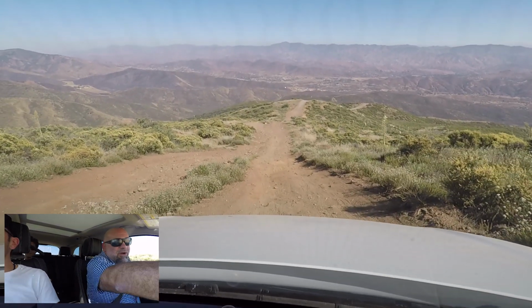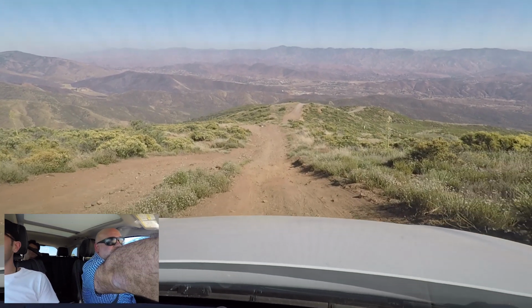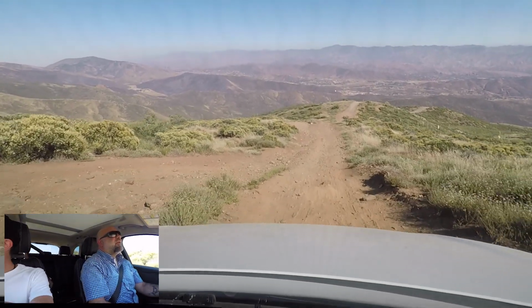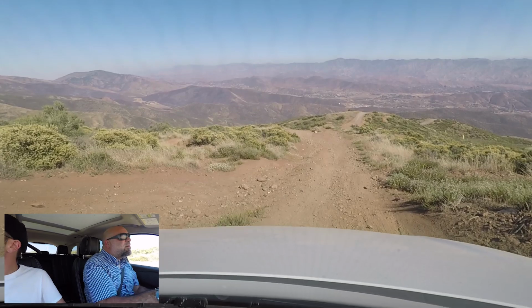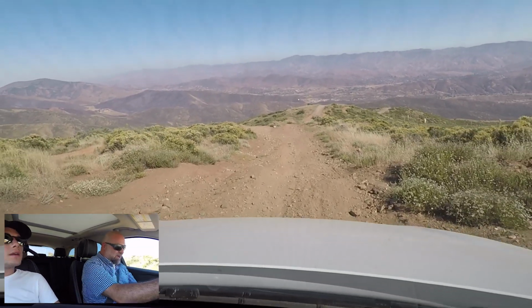I hope the camera in front, you can see plenty of view. I'm going to tilt it up just a little more to get even more view, because we're going to be facing down a lot. You got that nice little haze. This is great. The suburbs are just right there. This is only about an hour outside of town. This is what I love about LA, we have this stuff right here.